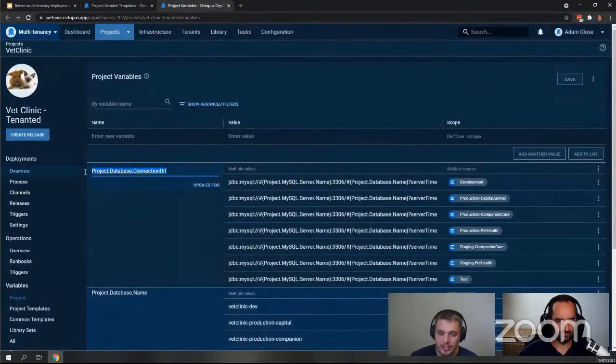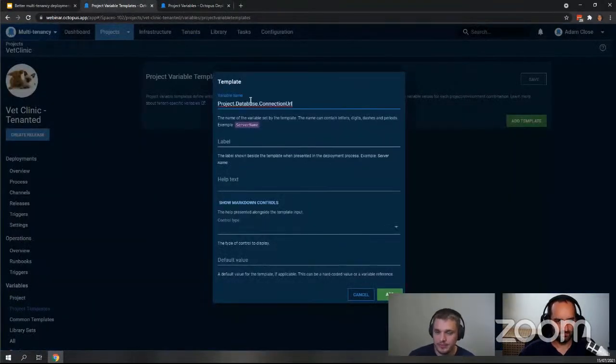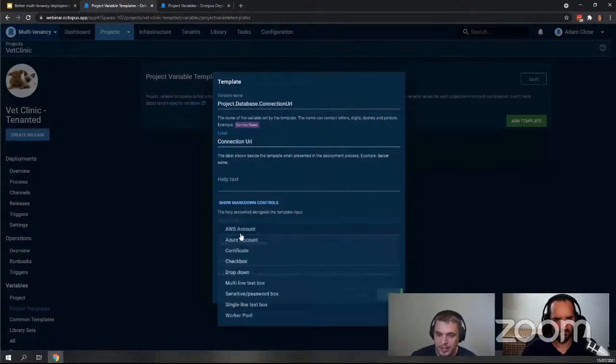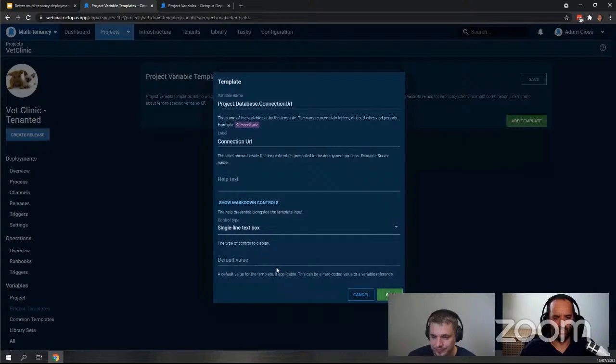So all I do is just take the project database connection URL, a variable name, got a nice name, a control type, it's going to be a single line text box, so you can kind of force, again, additional guardrails on what you need to fill in for this variable type, and you get all the options that you get in the step template manager screen, Mark, when you create a new step template. It's for the parameters, isn't it?